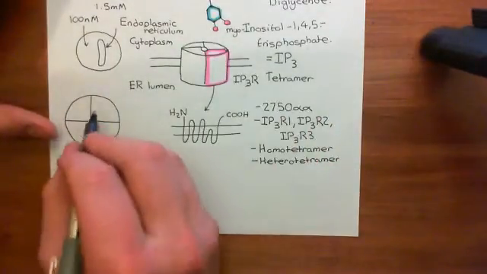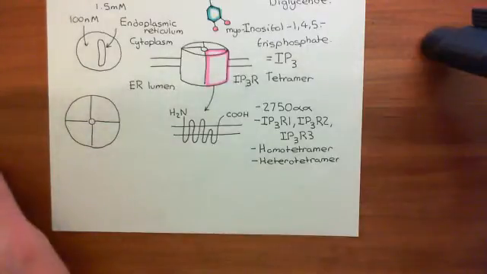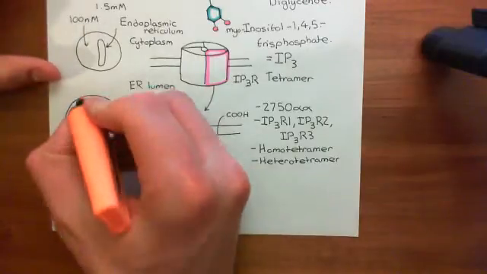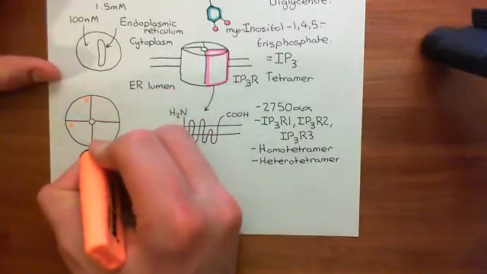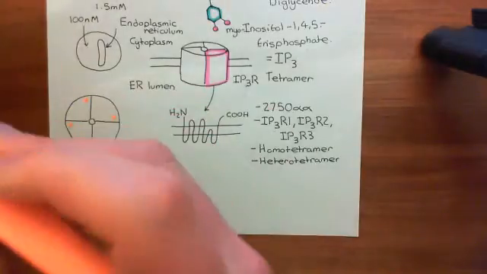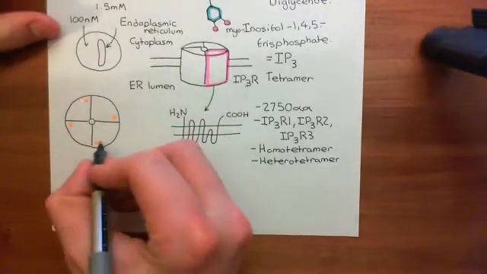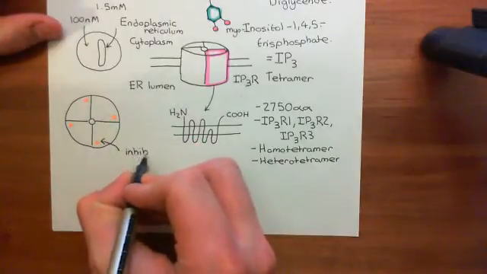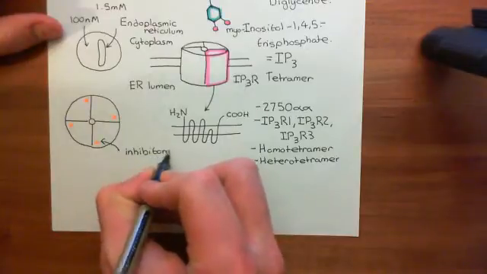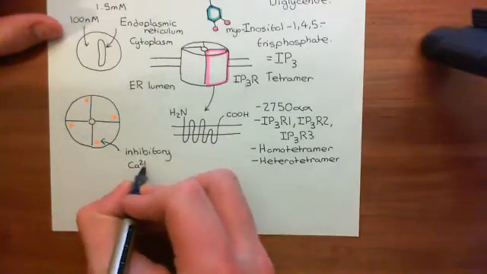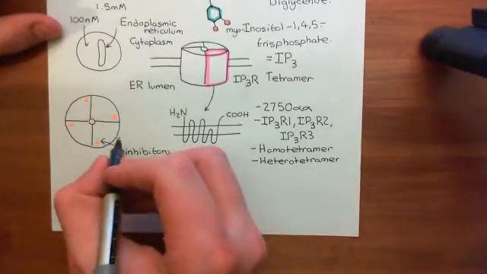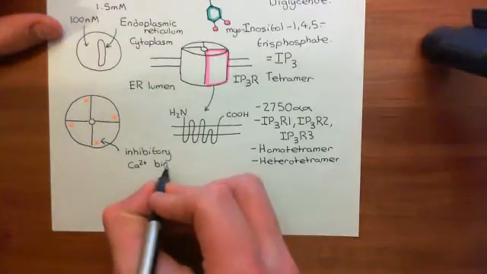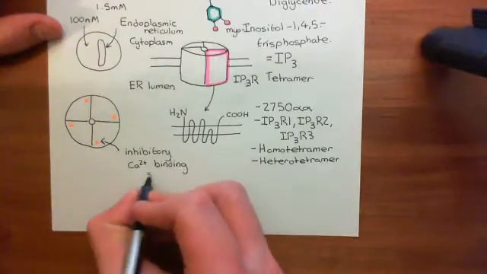Okay, so here is our IP3 receptor. Now, initially, on the extracellular aspect, you have binding sites for calcium exposed. So these in orange represent binding sites for calcium, and these are inhibitory calcium binding sites. If calcium binds to these inhibitory calcium binding sites, the likelihood that the IP3 receptor will open will be decreased even further, basically.